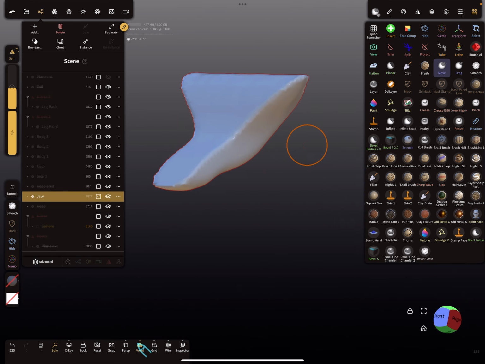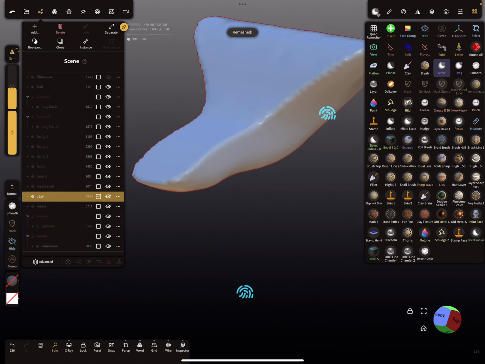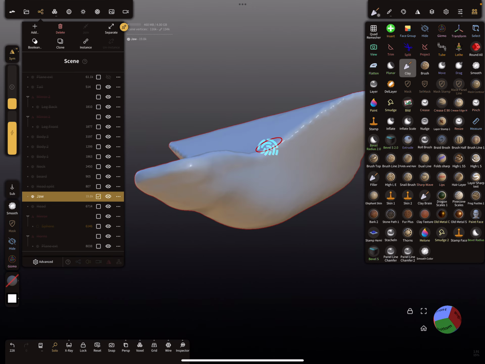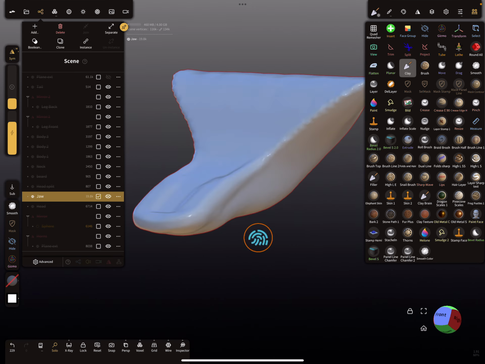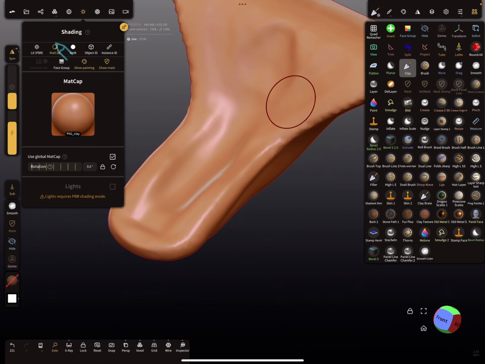So here I check this mesh. So using the clay tool, here a little bit more lips. And so here we can use the mat cap.